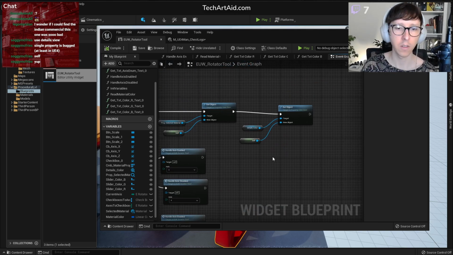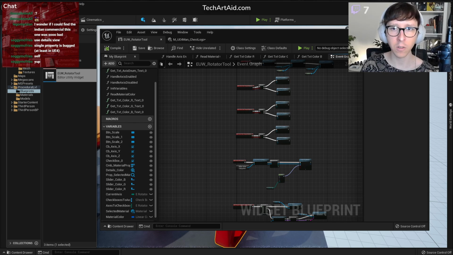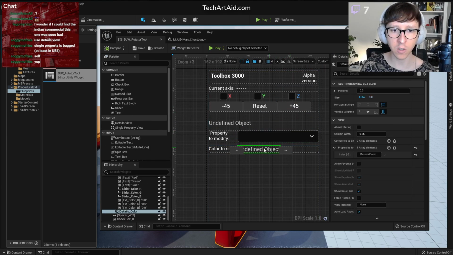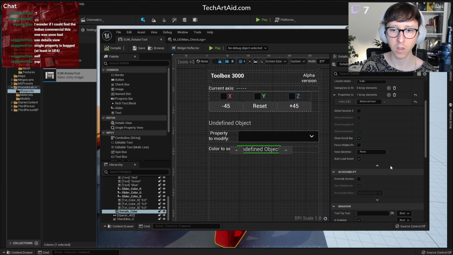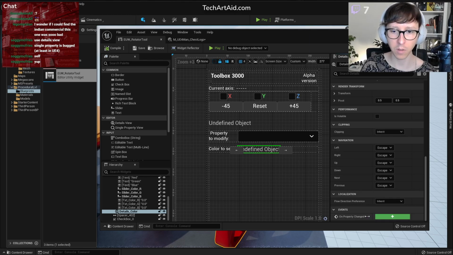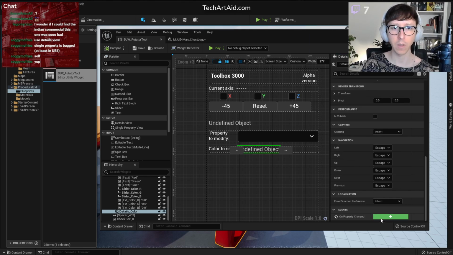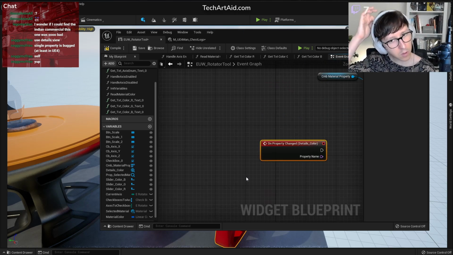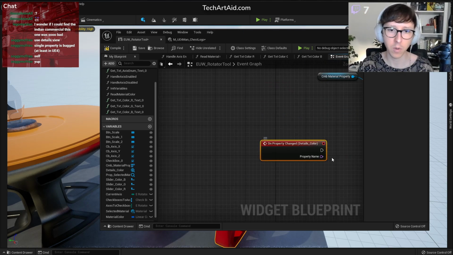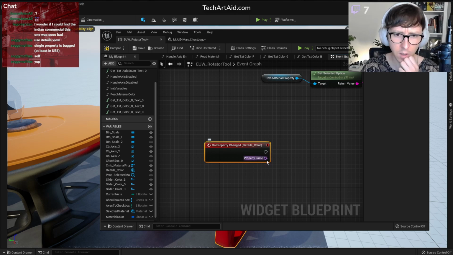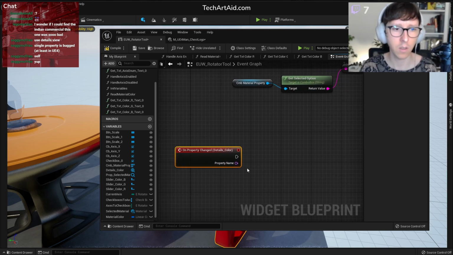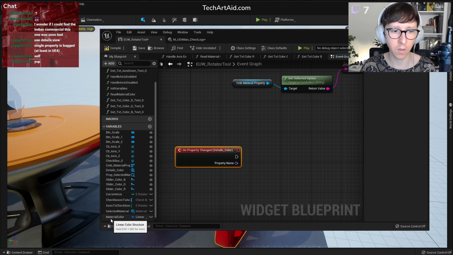Now, that should be something like on this property change. Update the material. On property changed. Cool. On property changed, property name. Does it work like that? It should. Property name is material color. I don't care, I only have one.